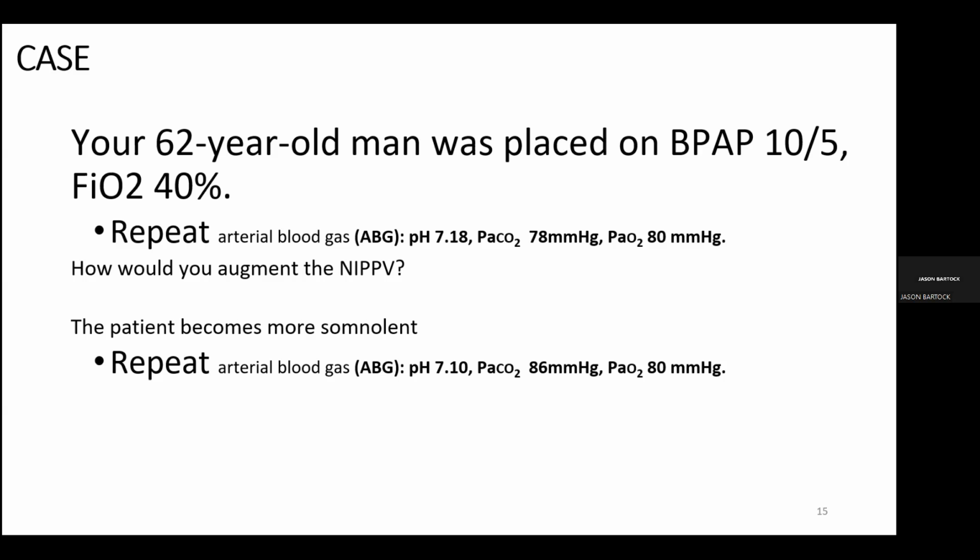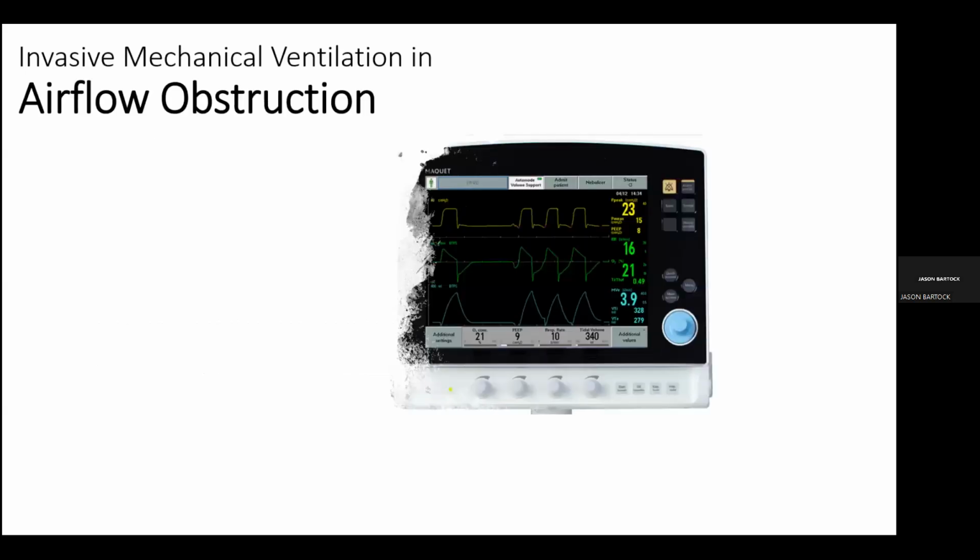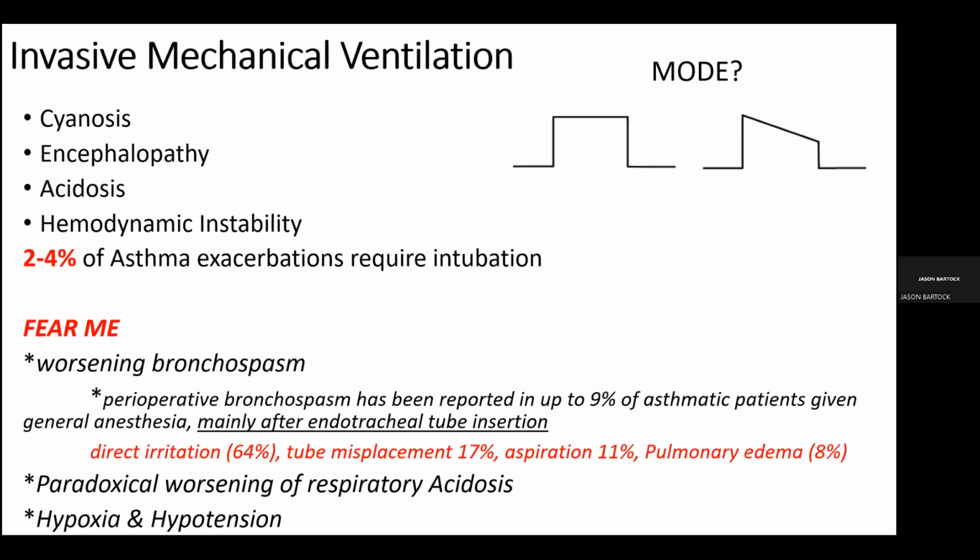Now, I only have about 13 minutes to go through some of these concepts in airflow obstruction and mechanical ventilation, which probably deserve an entire hour unto themselves. But the ventilator can be a very scary and potentially dangerous mode of support, because you have someone who has airflow obstruction, they have difficulty breathing out, and now you're forcing air in. So again, when you think about both your asthmatic and your COPD patient, air is going in, but air is not coming out. So one of the biggest problems here is about expiratory timing.